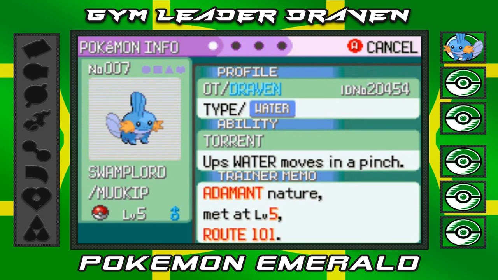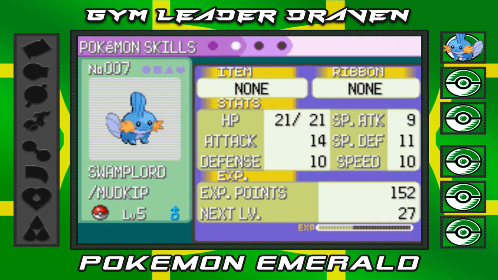Now, a difference in Pokemon Crystal from Pokemon Emerald, or Generation 2 to Generation 3, is that now you've got natures in Pokemon and abilities. As you can see, my Mudkip, or my Swamp Lord, has the Torrent ability, which ups water moves in a pinch, and the Adamant nature, which basically affects its stats in either way. I'm not too familiar with what stats are affected by what ability or nature. So comment down below, guys. Be my person to let me know what the Adamant nature means. I have no problem with you guys teaching me a few things because I'm getting older here. You know that?